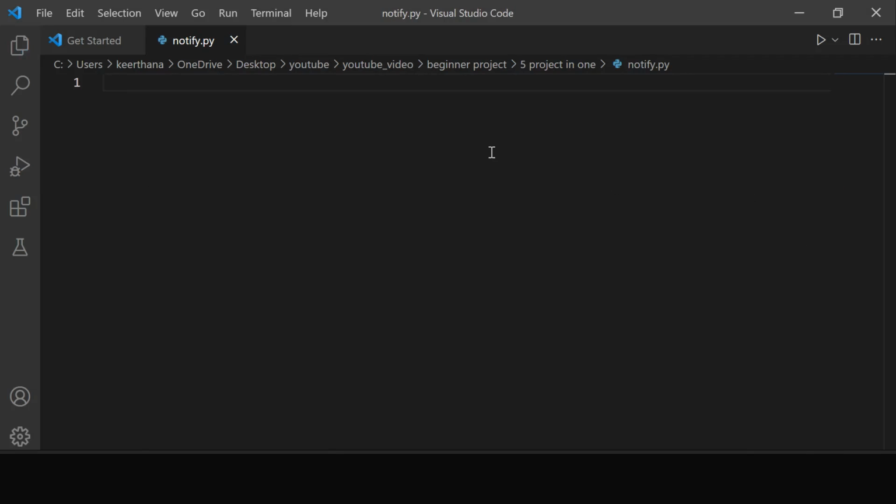In this plyer, we have a notification class that is used for the notifier. So first import that notification: from plyer import notification.